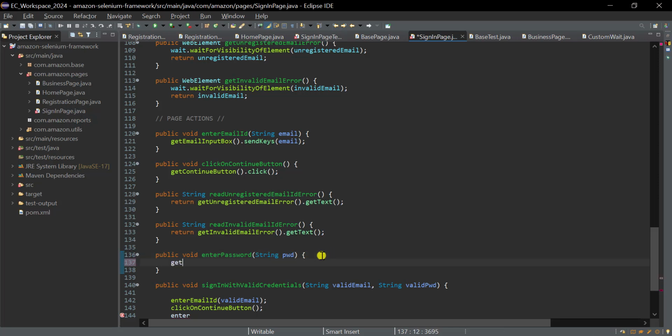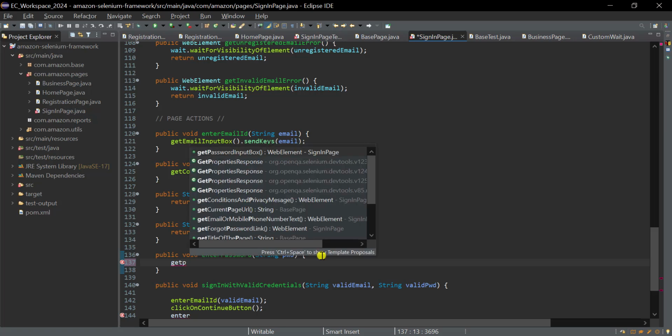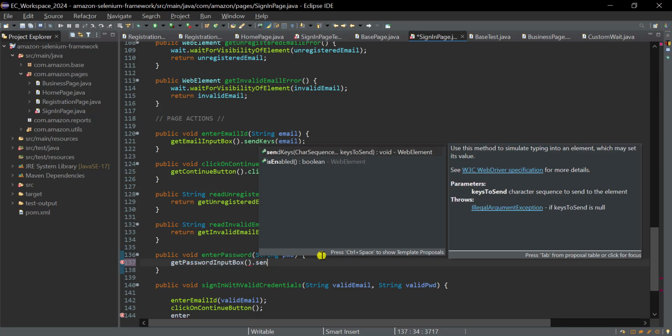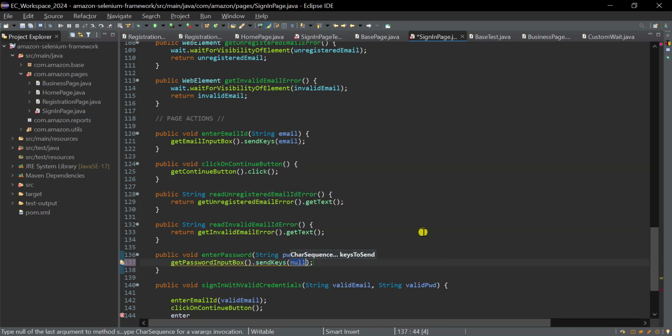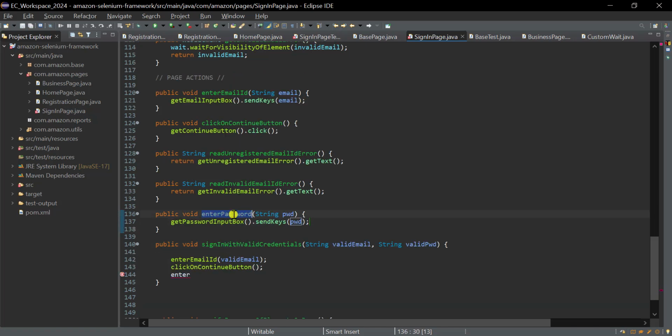Here call the getter method for the password field, get password input box dot send keys, and enter this password. Okay, we can use this page action now here and send the valid password from here.